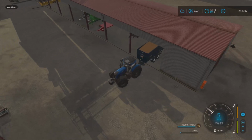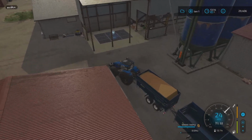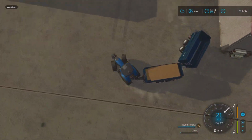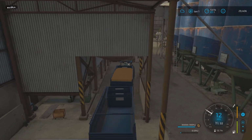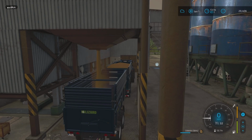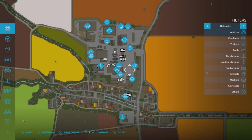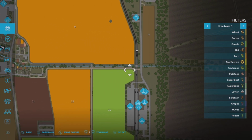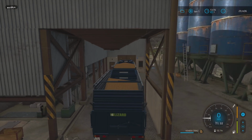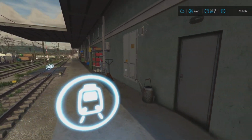Right, we should be able to, instead of going back inside, grab it from, whoa there, steady on. Nearly flipping the trailers over now. Just here. There we go. Right, so we are heading to Zelina. That is going down, look, so we need to hurry up. And we could cut down there actually through the fields, couldn't we? And get, oh, we've just actually missed the train, haven't we? I tell you what I might do. I know this is a bit naughty, but we're going to call that back, I think.